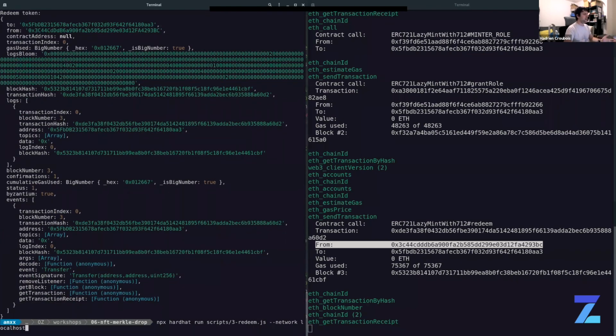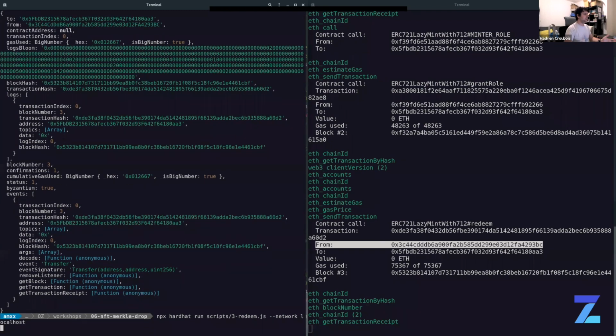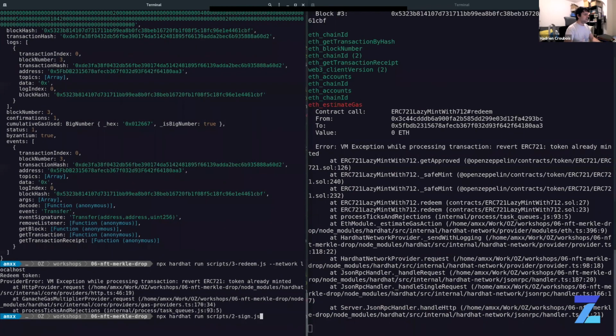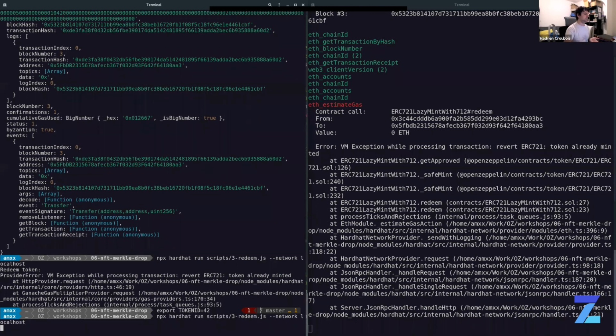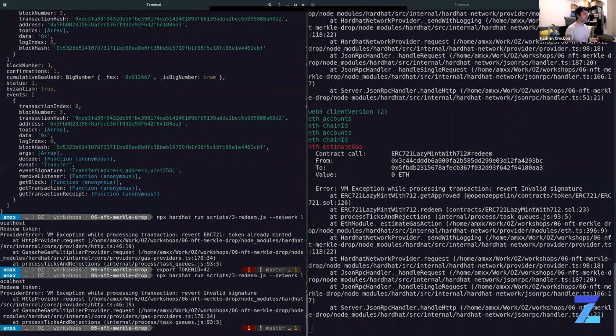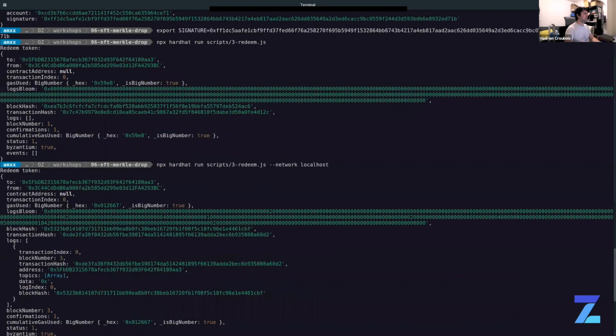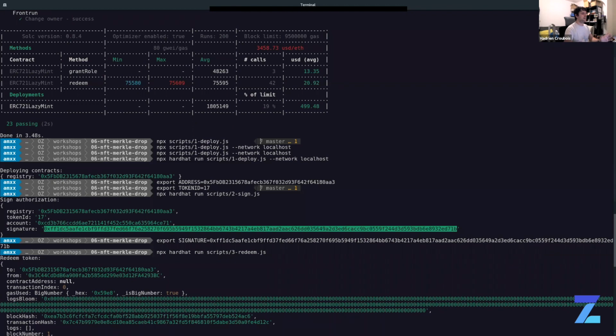And something interesting is if I try to mint a second time, what we'll see is that the token is already minted. So obviously I cannot do that. But also, if I'm trying to mint another token, like token 42, and I try to use the same signature, which obviously is not valid for token 42, I will get a revert with invalid signature. So this is just showing you that this can very easily be done through script, obviously, and it can be done off-chain. And again, this is what a signature looks like. So it's not something completely abstract, it's just a hexadecimal string that is a proof that it was signed by the minter.